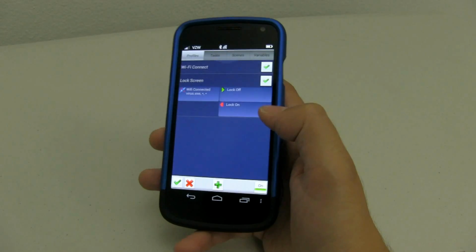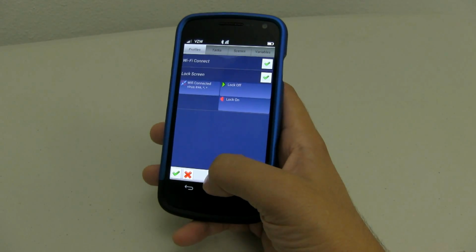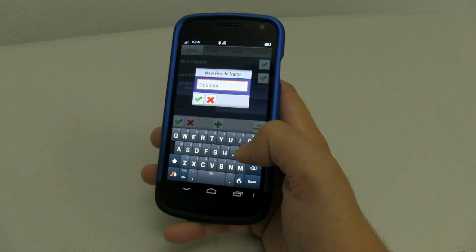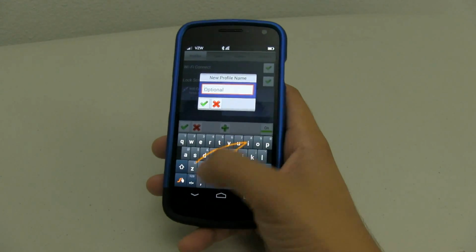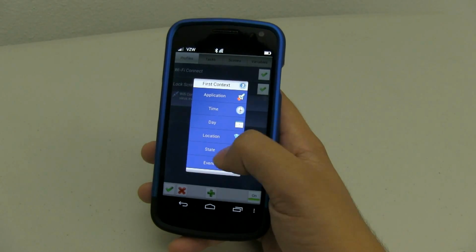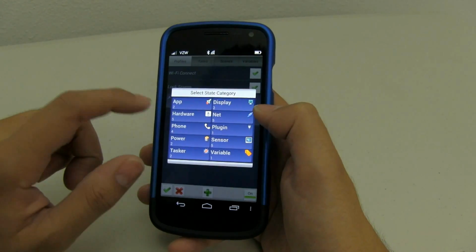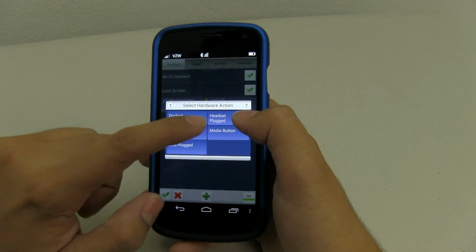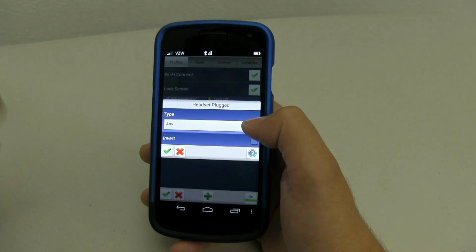The next profile I'm going to show you, and these are just examples, you guys can really do your own, is I'm going to call this one music. So what I want to happen is whenever my, let's see, this one should be hardware. Whenever my headset is plugged in, I want something to happen.